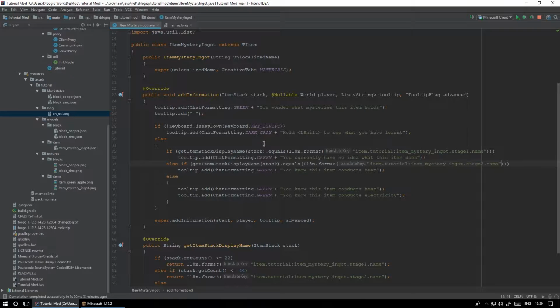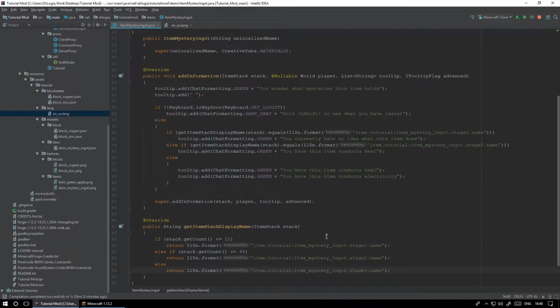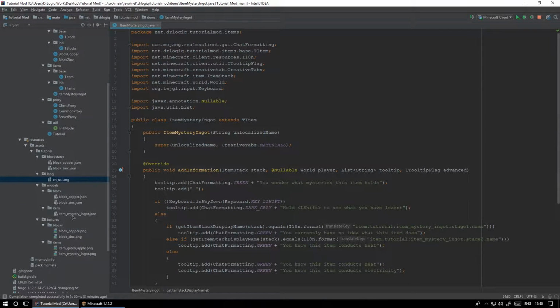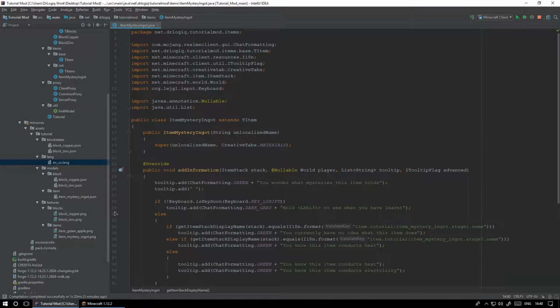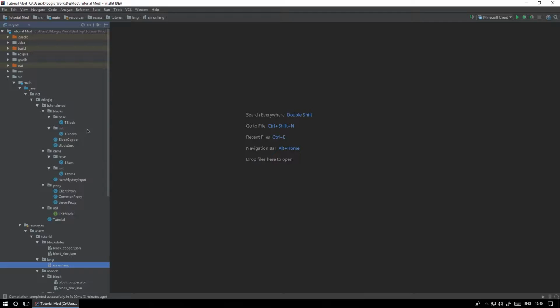So that was a bit of a derp on my part. I guess I wouldn't really have thought about it too much. Like I say, this item's not actually going to go into any mods, so there we go. I'm hoping that's been useful for you for learning how to create items.